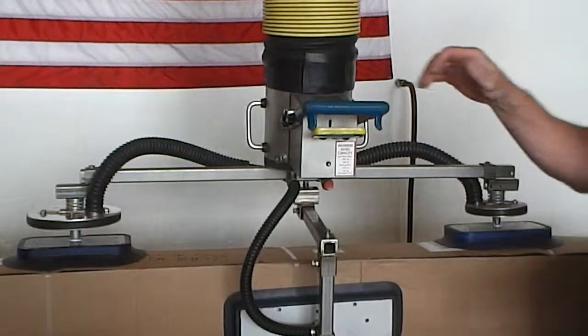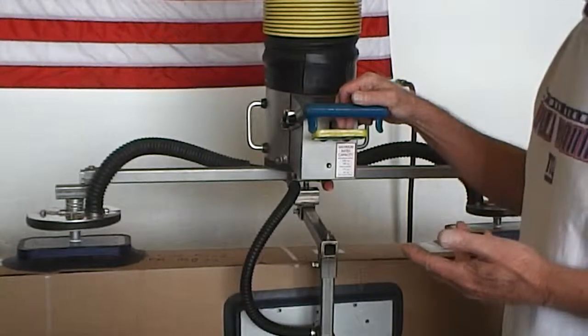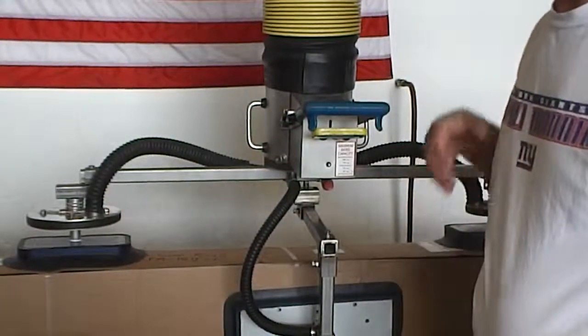We want to use the sidewalls. They're the strongest points. Next, we're going to go to a 16-foot box and put 100 pounds in there, and we'll see what we've got and determine whether or not we need more support on top or the side.